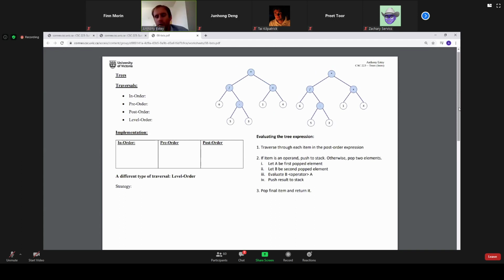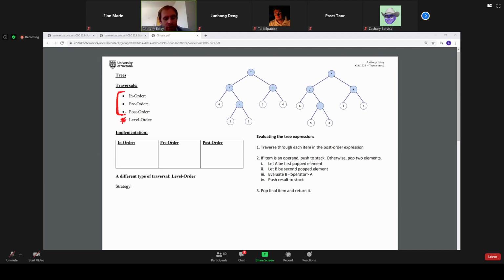Okay, so the next thing I want to talk about is the level order, because we haven't done the level order yet, the last of the 4. Typically, these are all very similar because they all have those same 3 operations. The order of them is just shifted. But this one is going to be slightly different.